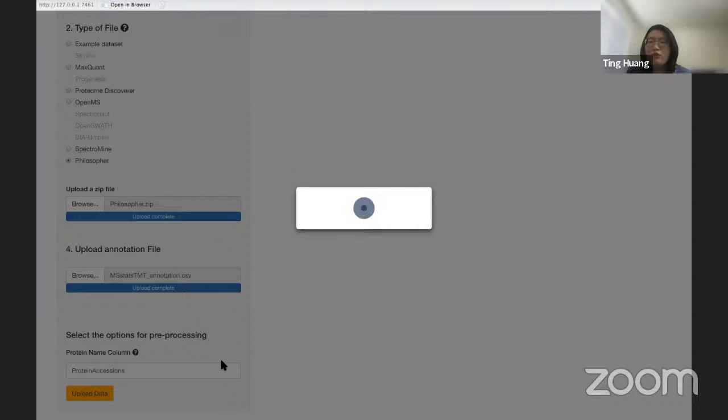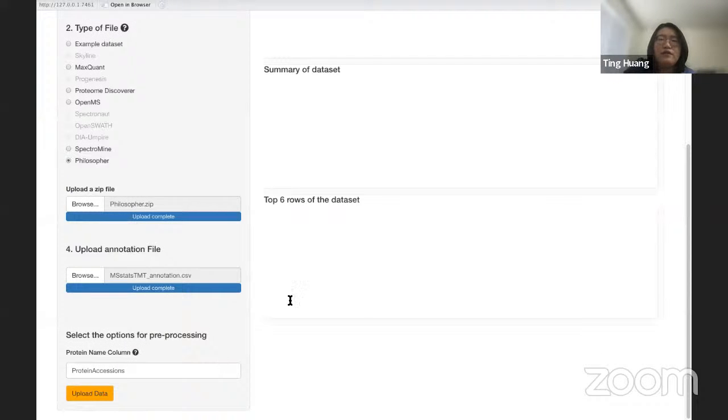There are also options, which is why in the command line you have more options: you can select whether you want to use only unique peptides or include the shared peptides. Those are all the options in this step.